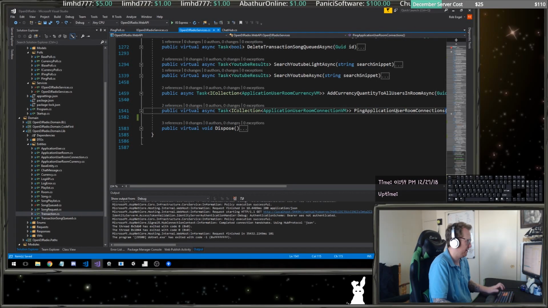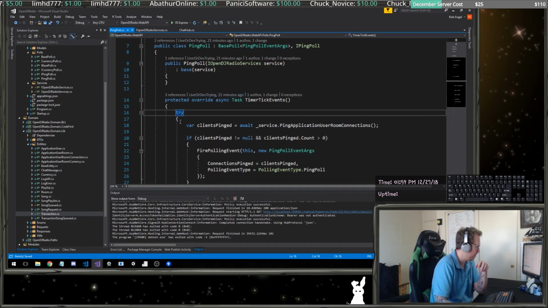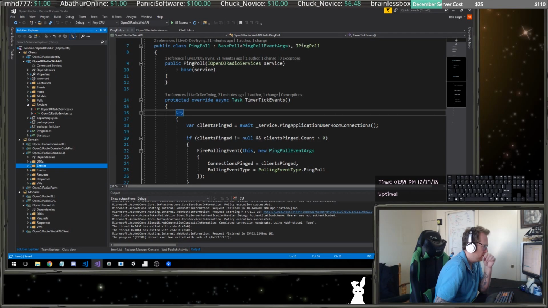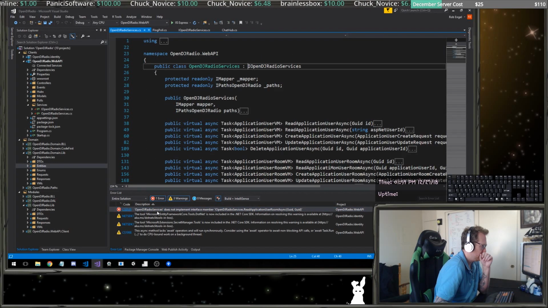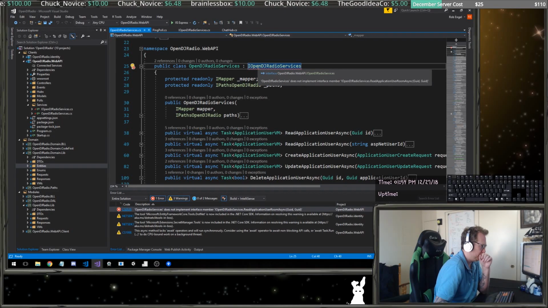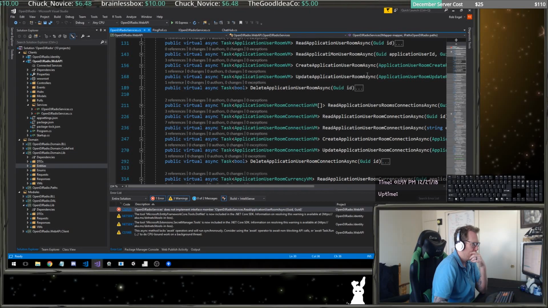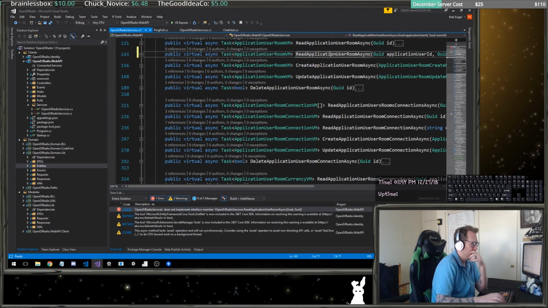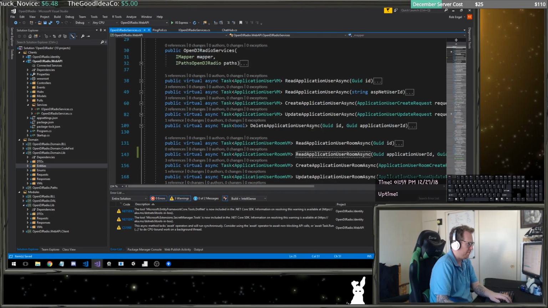No, we'll just call it that. That's fine. Okay. So we're good to go. It says this doesn't implement read application user room. Good. That's what it does. Okay.